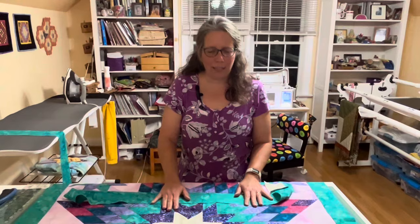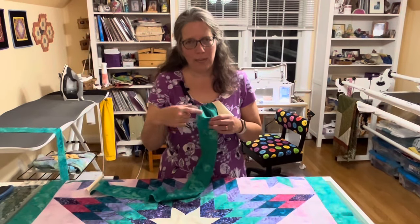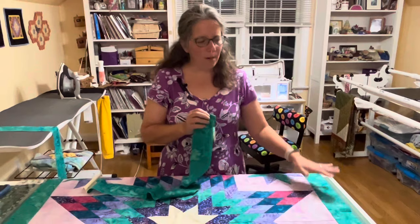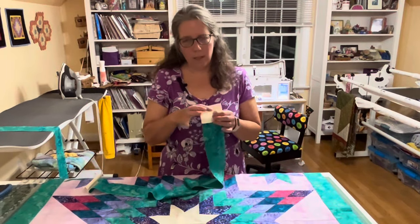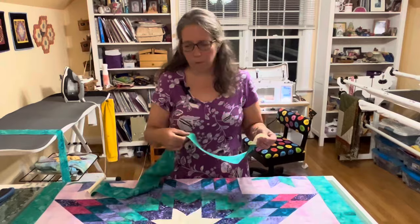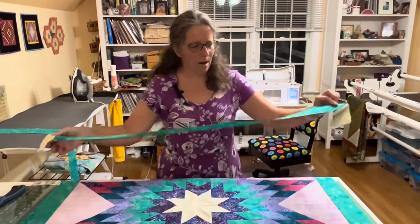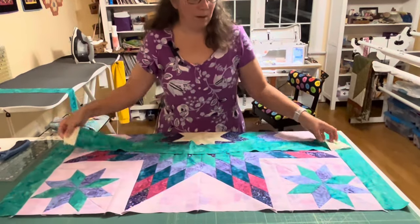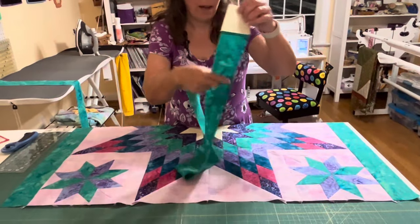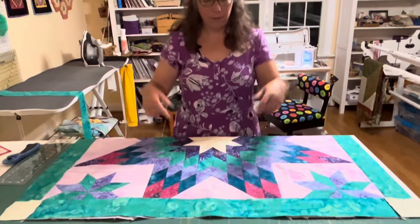Before sewing on your second border, if your quilt was not square and your measurements were different, you can cut your second strip to a different width to equal 44 and a half inches. Use the calculations in your pattern. If one border was 3 and a quarter and the other is 3, just make your corner squares 3 by 3 and a quarter to match. Don't feel bad — we'll fix any problems by adjusting the border and nobody will ever know. After you cut your second border, add your corners to that one and repeat the process to sew your top and bottom borders.